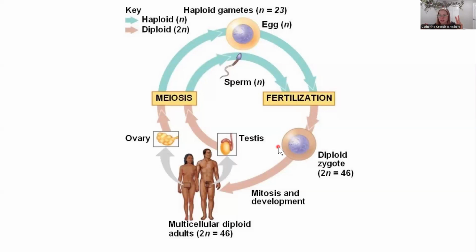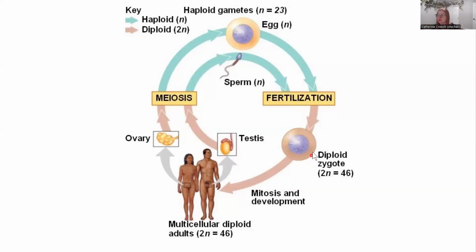It's going to do mitosis again. 2 becomes 4. 4 becomes 8. 8 becomes 16. And it continues and it continues until you grow and you develop from a single cell to an embryo, to a fetus, to a baby, to a toddler, to an adolescent, to an adult. So all of your organs, growth and development, repair, all of that is mitosis, a lot of cellular mitosis. You go from 1 cell to 100 trillion, which is just a massive number.